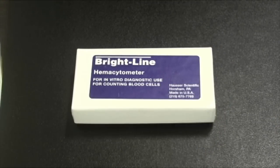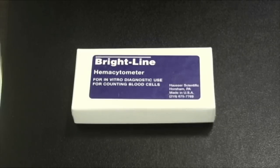In this segment, we want to look at some mechanisms of making counts under the microscope. We're going to be using what's known as a bright line hemocytometer to do some particle measurements. Now, particles can be cells or they can be actual physical particles, for instance, if you're working with microparticles to develop an assay.